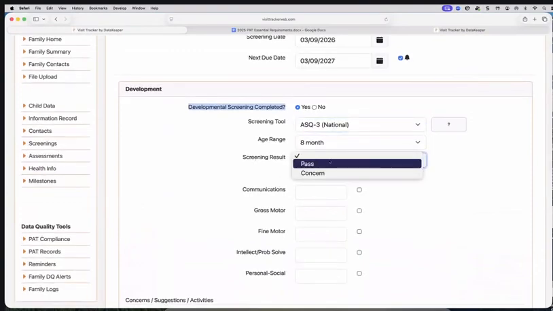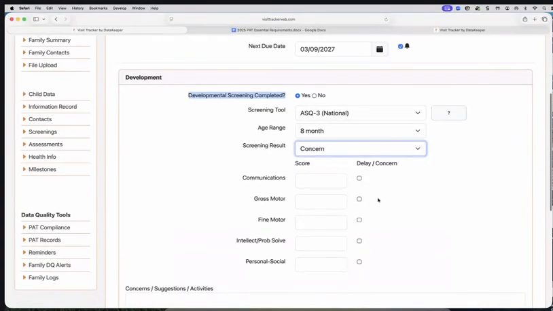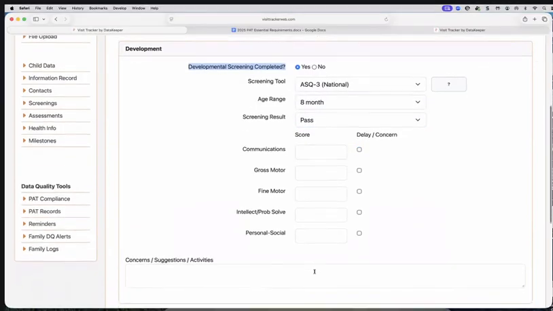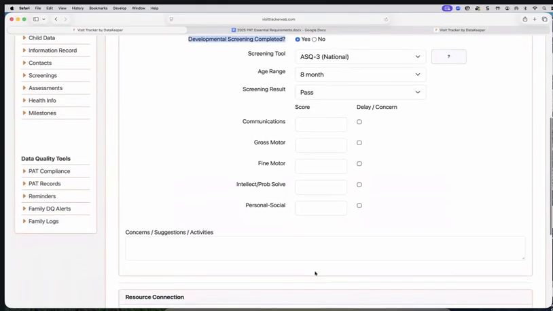What is our screening result? Was it a pass or a concern? If it was a concern, what area did we have that concern in? You can just kind of check that. If it was a pass, again, scores are optional. So as an organization, you all need to decide if you want to put all of your scores in Visit Tracker or have your paper copy.